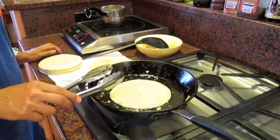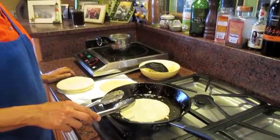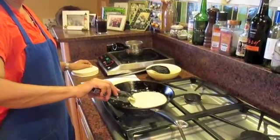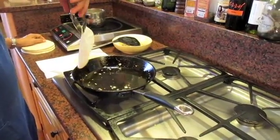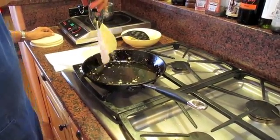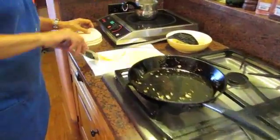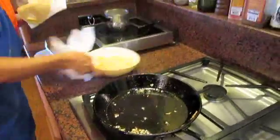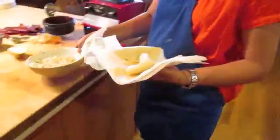Do maybe about, I don't know, 10 seconds. It depends on how hot your oil is, on each side. And as you can tell, they're pretty soft. When you pull them out, you want them to be pretty pliable. All right, I'm gonna move the onions and the tortillas over here.